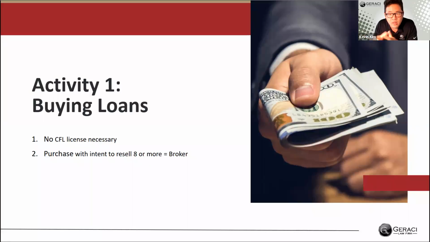In the real world, this is the statutory framework we're dealing with. Most people who are buying loans will figure out that they can either buy the loans and hold them on balance sheet and they're going to be okay, or they're going to pursue a license. And the reason they're going to pursue a license is they're going to pursue a CFL license. You can buy loans from CFL to CFL without any major issues. It doesn't trigger the DRE. It's going to be easier that way. But the issue you run into there is now you have to apply for the license. And that's actually not that hard.